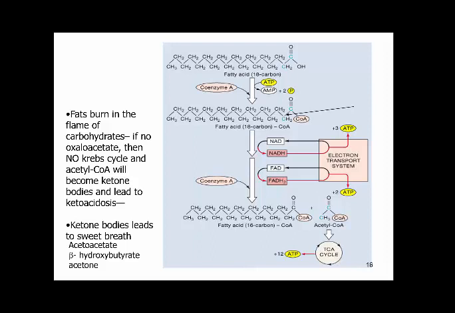2 of those ketone bodies are considered to be fixed acids. That means they must come out in your urine. The other one is considered to be volatile. It can come out in your breath. Acetone comes out in the breath, and acetoacetic acid and beta-hydroxybutyrate are the fixed acids that must come out in your urine.